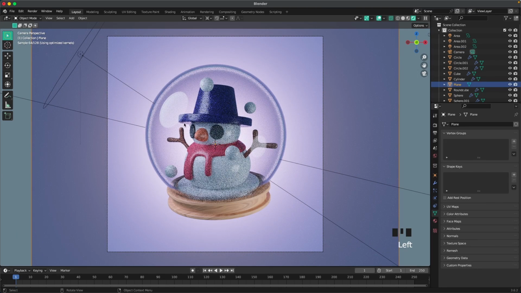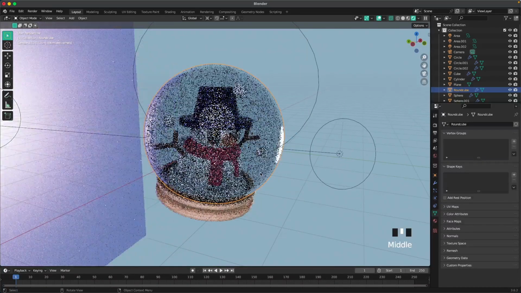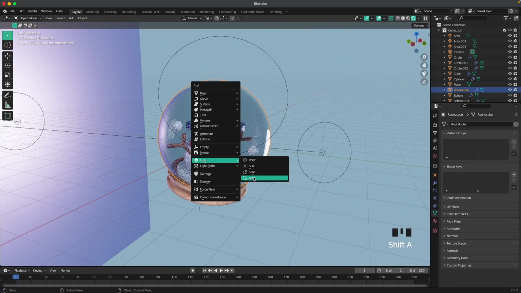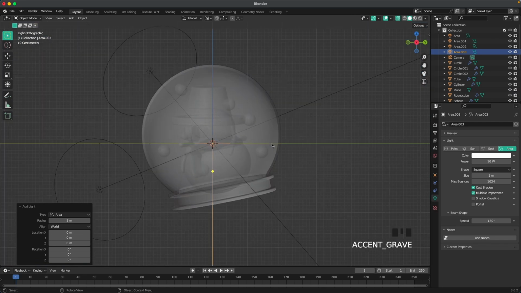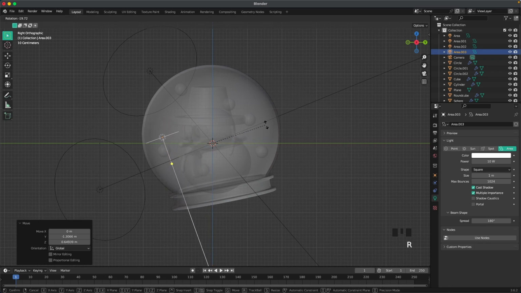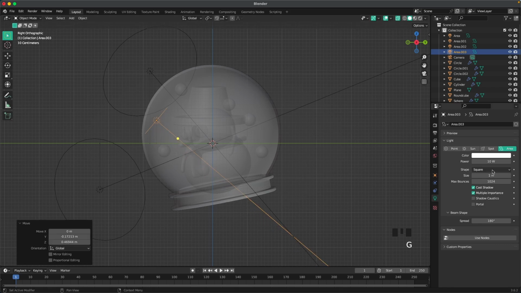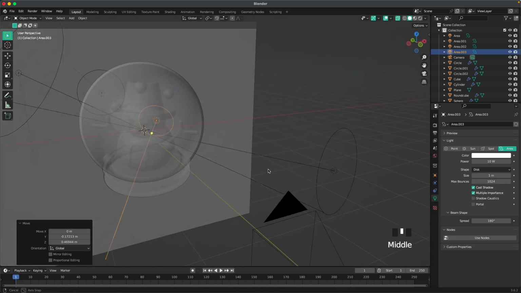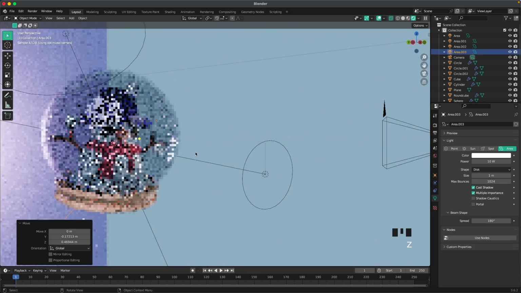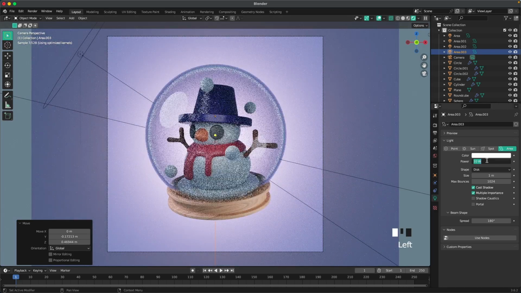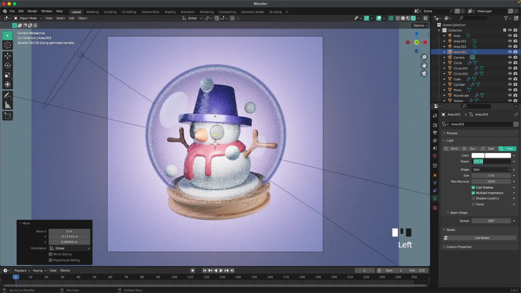Now I want to add a nice area light inside of the bowl that kind of shines like a warmer light on our snowman. So I'm just adding another area light, and then I'm going to press Set, go into solid, and then I can just press period, change it to medium point, makes it easier. There, change this to disk as well. Just a slight soft light. Go back into rendered view by pressing Z. We change it to like 200 and we can see what happens.